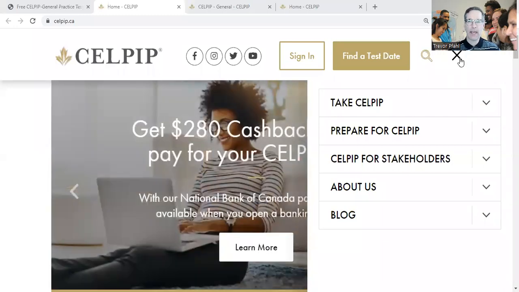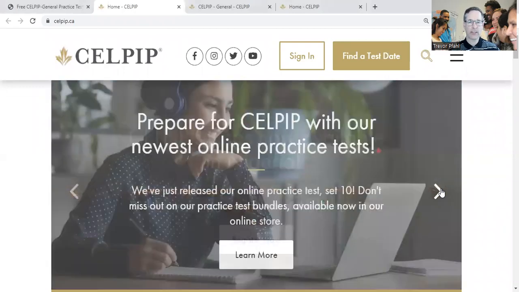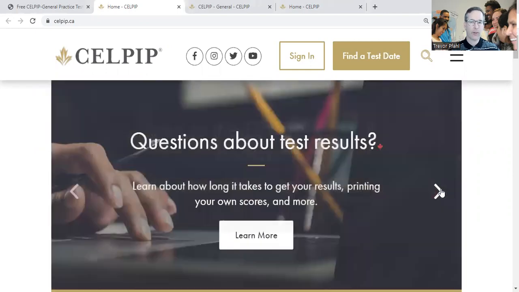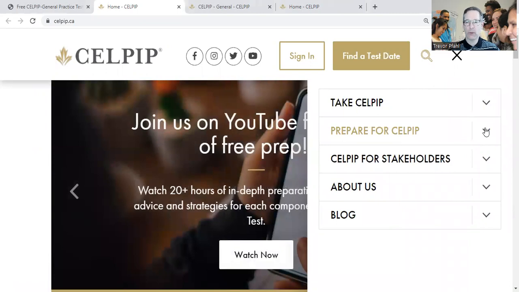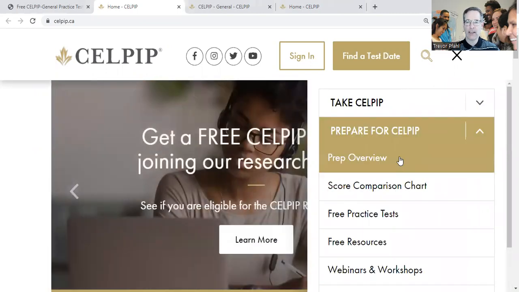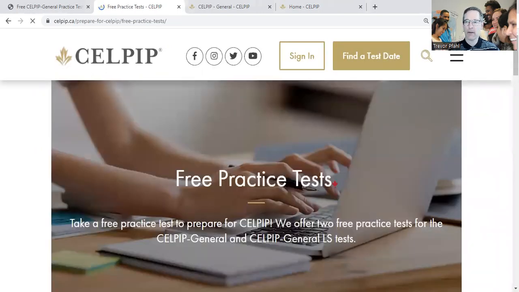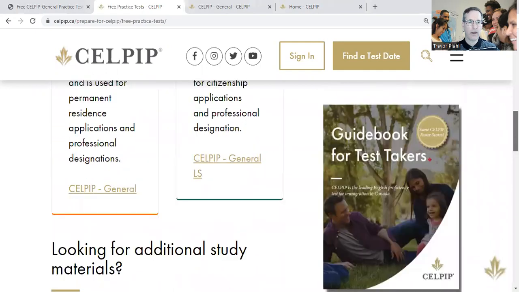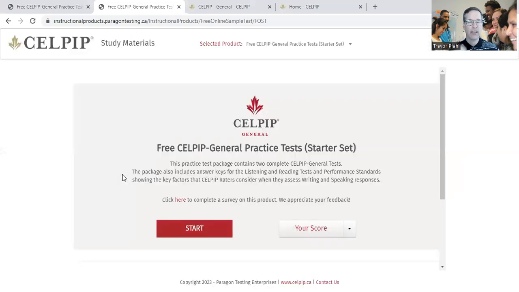So when you're looking to practice the speaking exam for CELPIP, you would go to celpip.ca, and then on the main page where they have the different settings, it gives you a list of different countries and information about the CELPIP from that. And so when I click, I would go to prepare for CELPIP on the right-hand side, and then I go down to where it says free practice tests. And then from here, I would select CELPIP General because that's with reading, writing, listening, and speaking, and that's what the Canadian government accepts for immigration purposes.